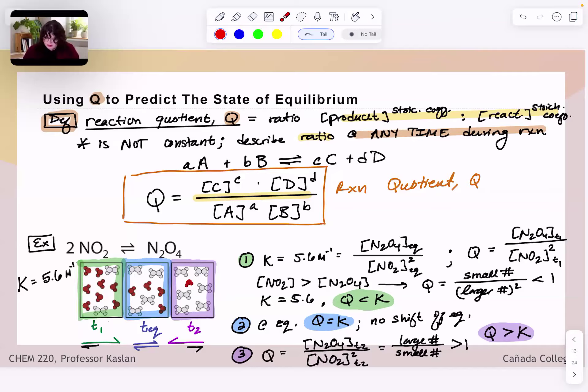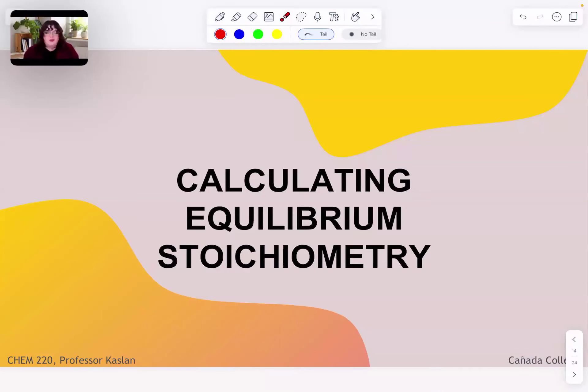In our next video, we are going to be continuing to quantify equilibrium states, except now we are going to apply what we know about K, maybe even Q, specifically things like Kc expressions and Kp expressions, to calculate reactions that are at equilibrium, and then do what us chemists do naturally, which is perform some kind of stoichiometric analysis of that reaction. Meaning we want to calculate quantities of reactants and products at equilibrium. So this is for overhead equilibrium stoichiometry. See you in our next video.